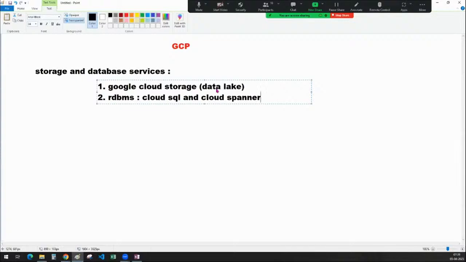So we have two services which are considered as the RDBMS solutions, Cloud SQL as well as Cloud Spanner. What is this Cloud SQL, guys? Cloud SQL is one of the fully managed services provided by GCP for running MySQL engines, as well as PostgreSQL engines, as well as SQL Server. That means if you have an on-premises MySQL and you want to migrate it to the same MySQL with the same version in the cloud, you have these services readily available, guys. So this is Cloud SQL and Cloud Spanner that we are going to see in our sessions.